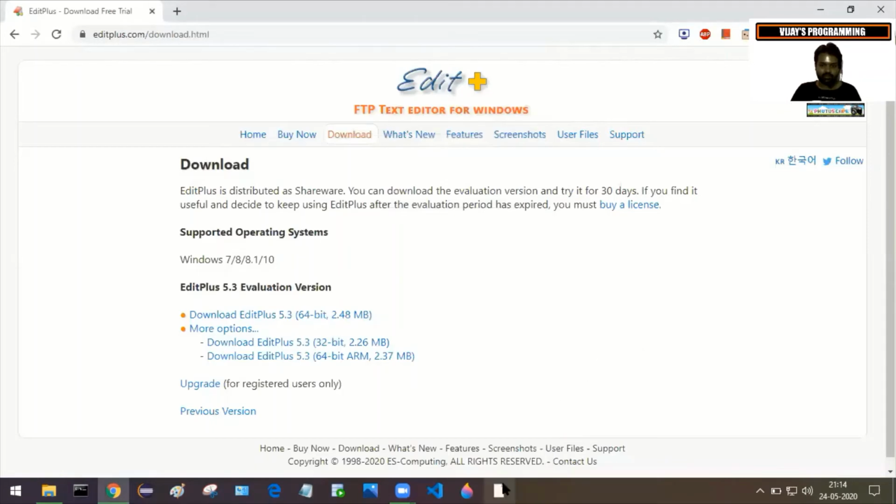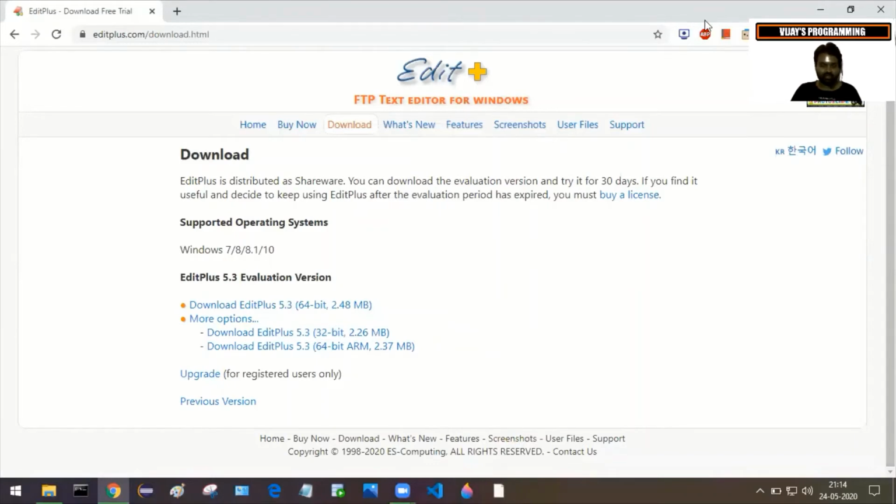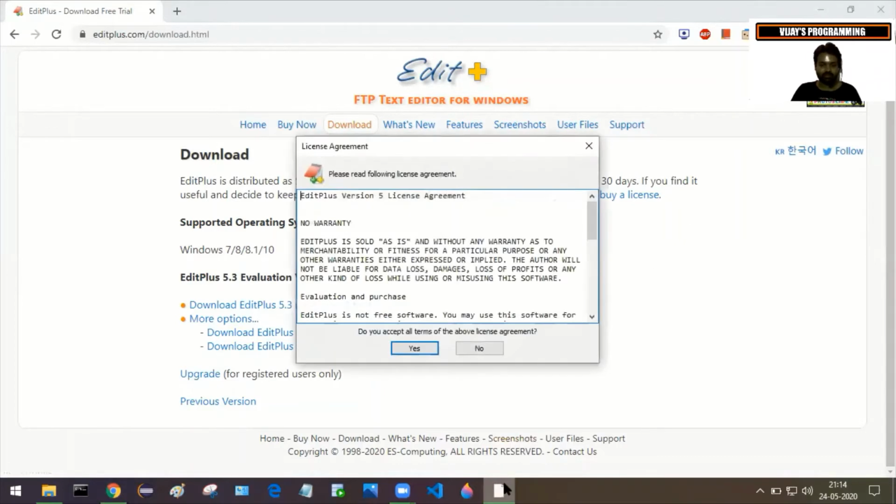Because of some broken files, it is not showing me the EditPlus icon. If I just restart the system, I can get this icon restored. So as of now, it is not necessary. I know that this is the EditPlus. If you are just highlighting this, you can find that it is showing me that it is an EditPlus program. You just need to click on this EditPlus, and from the window that is appearing for the very first time when you are launching this EditPlus, you need to click on this yes.